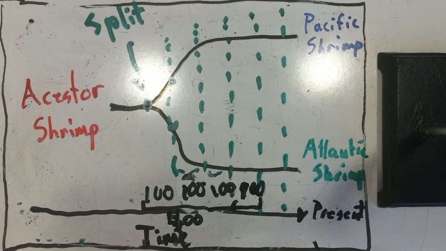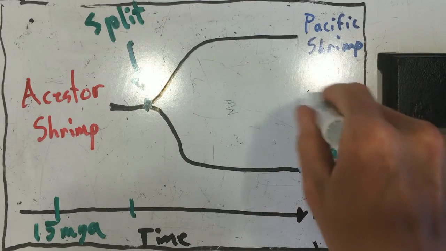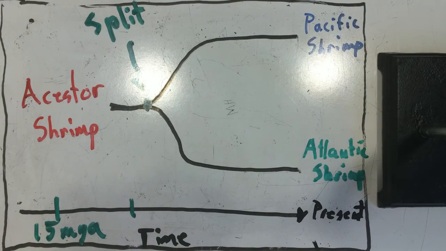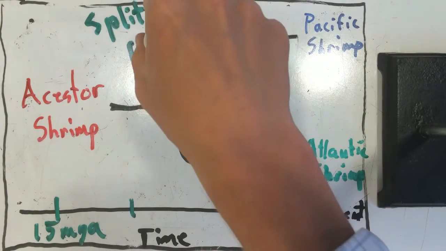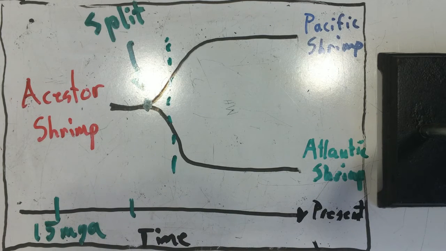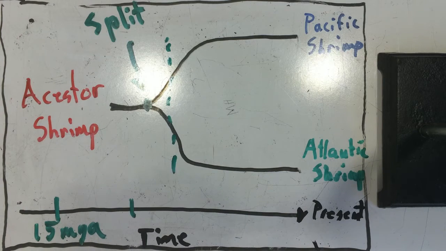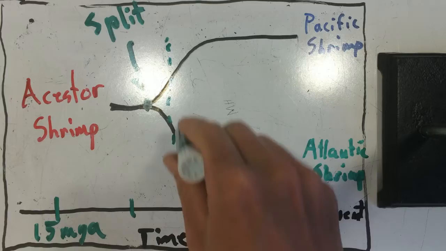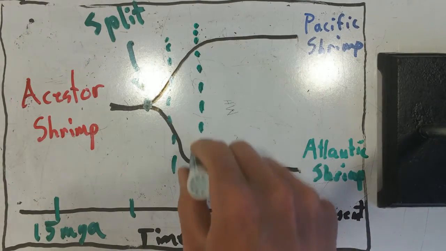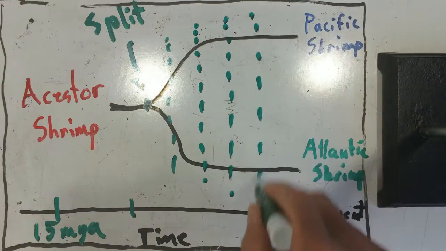ago they diverged. Now we know already that these two populations, with a geographic barrier in between them, will start to accumulate genetic differences due to mutations. Their genomes will become different. But let's look right here. They've only been separated for about 1 million years at this point. Under the molecular clock hypothesis, a small amount of mutations will have built up. Because mutations happen at a steady rate, more and more mutations will build up the longer these two populations remain apart.